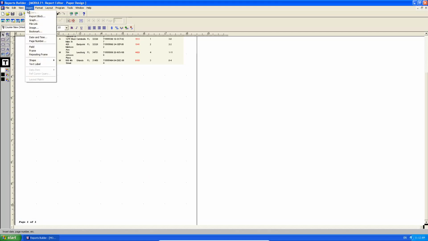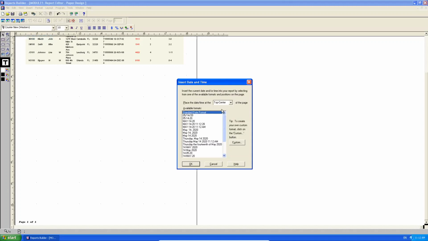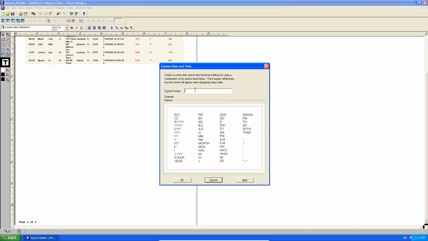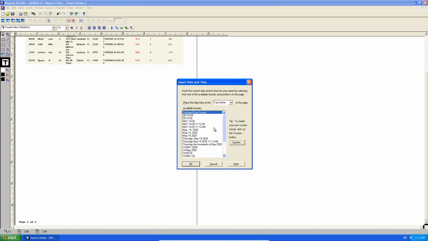I can also insert the date and time. And there's a lot of different options for the date and time, right? You can also create your own custom format, so day, dash, month, something like that. Whatever you want to do, you can play around with this. Okay, but let's say I'm going to use just a basic one.